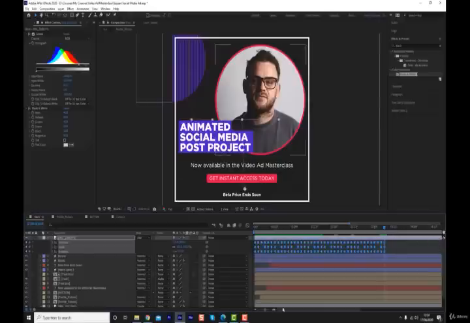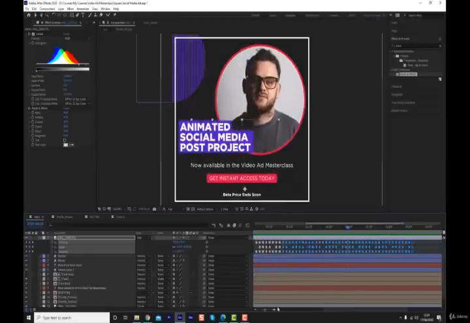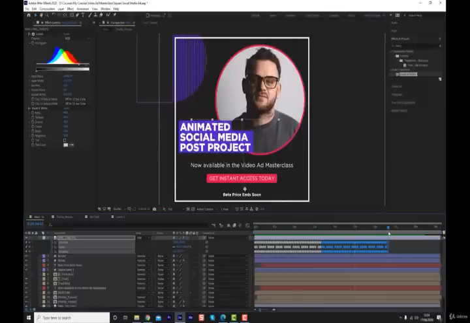So if we go across here, and then we select everything, we go forward 2 keyframes, and we paste again, and now you can see we've got that texture flickering over the top, and that was made with a photo of my wall.